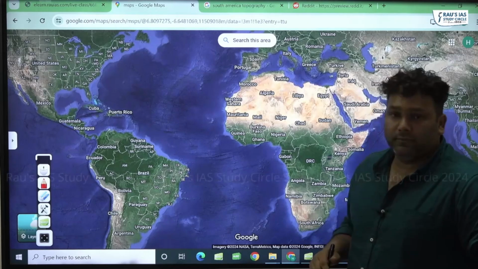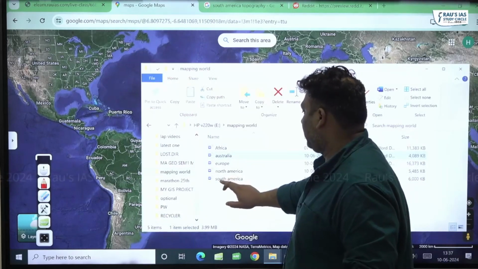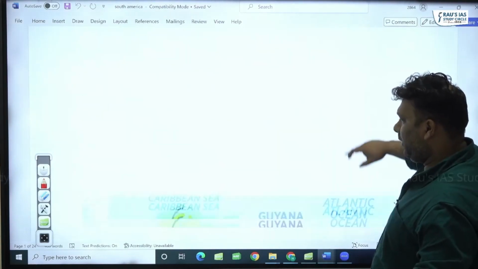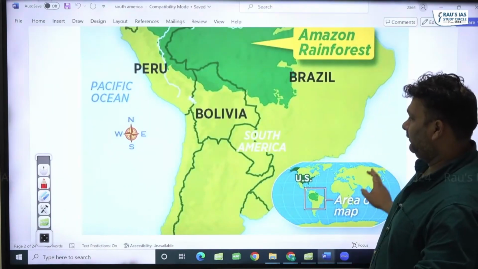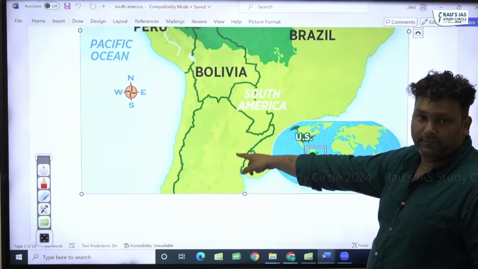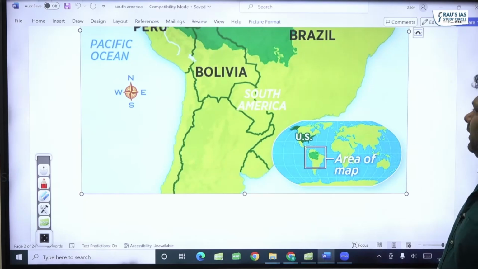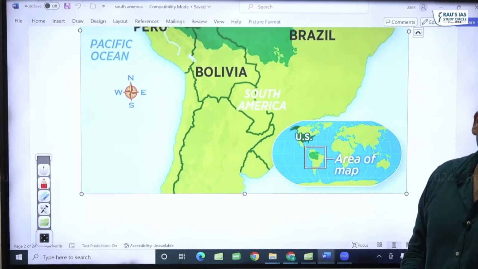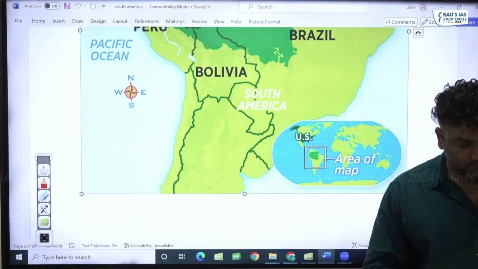Now they might ask you from how many countries the river passes. This is the first question which will be asked. So rather than knowing from how many countries it passes, know from which countries it doesn't pass. Which two countries here? Argentina, some of the basin is here also. Chile and Argentina, you can add. Its basin is not located there.